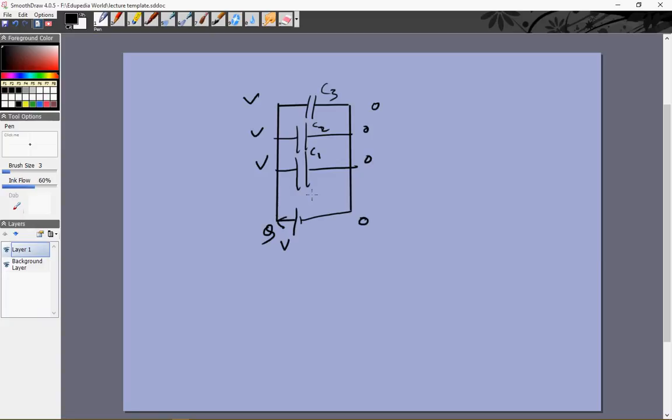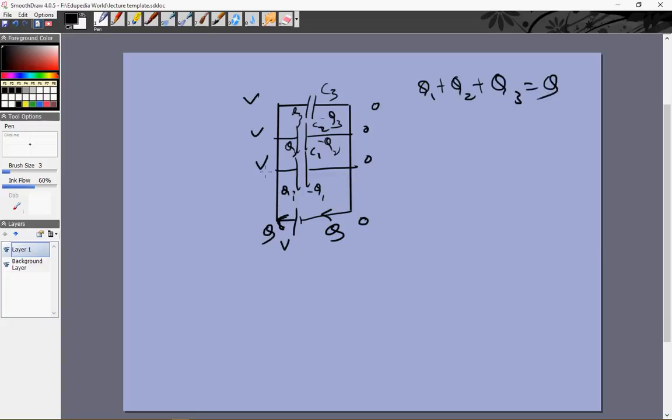So let's say this gives a charge of Q, and this absorbs a charge of Q. So these three plates combined should have a charge of plus Q, and the right three plates combined should have a charge of minus Q. Right? So let's take this to be Q1, Q2, Q3, minus Q1, minus Q2, minus Q3. The one thing we know is that Q1 plus Q2 plus Q3 is equal to Q. Right? Now let's write the equations for all three of them.